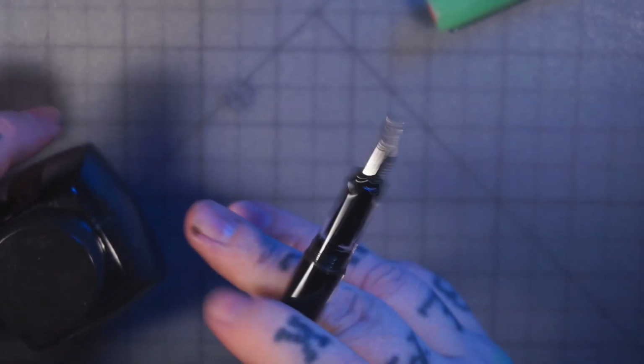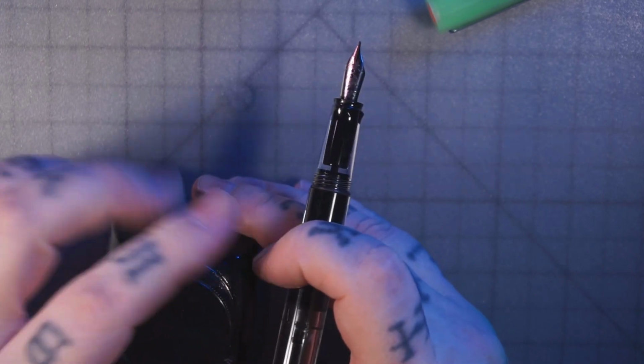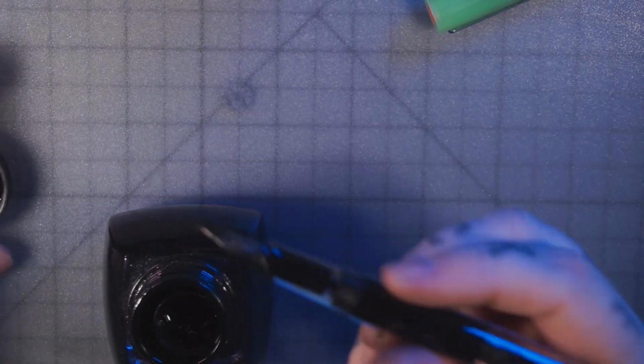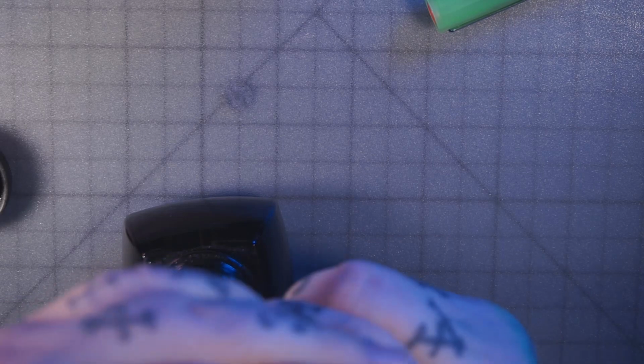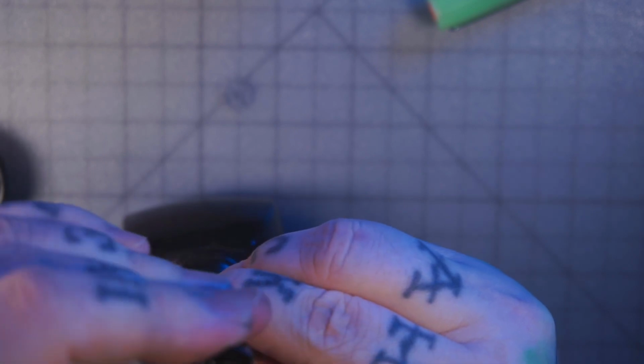And I'm going to send TWSBI an email, I guess, and see if they'll send me a new pen body. But in the meantime, I'm going to take the ink out of this, clean it out, and show you guys where it cracked and what it looks like. And I don't press super hard on my pens. I don't tighten the caps like the Hulk or anything.